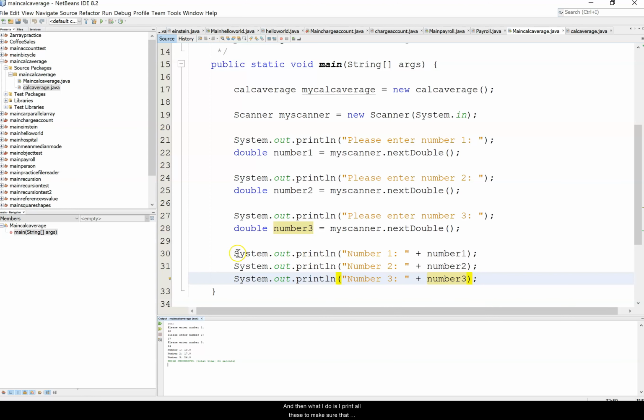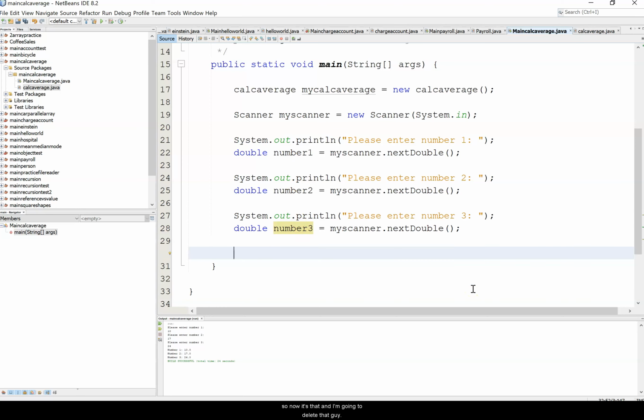And then what I do is I print all these to make sure that that's what got entered. So number 1, 10, number 2, 17, and number 3, 24. So that's how I tested to make sure that my data is all properly entered, which it is. So now I'm going to delete that.